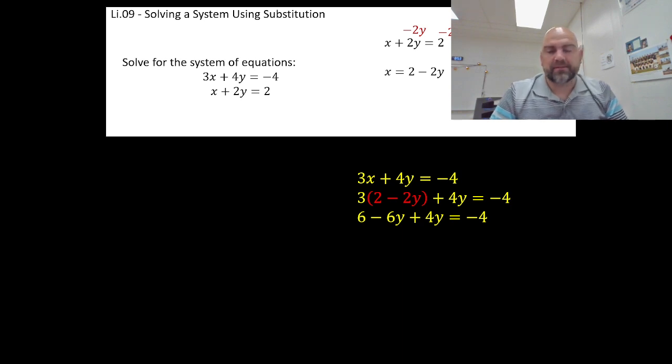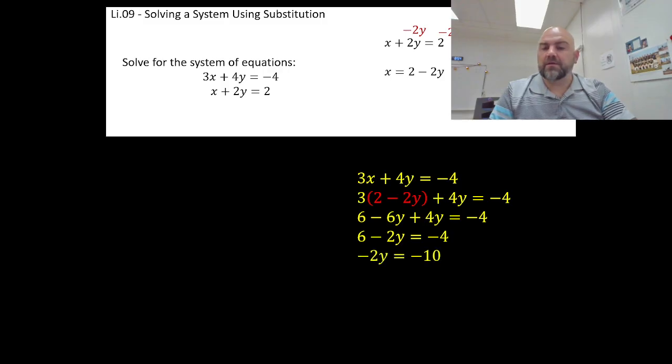That's usually the first thing we need to do, and so it's a good thing we got rid of that. And now we're going to collect our like terms and solve for the variable, which happens to be y. So collect our like terms. Negative 6y and positive 4y is going to give us negative 2y. So I've combined those together now. Let's subtract 6 from both sides, so we get rid of the 6. That means we're left with negative 2y equals negative 10. Remember that negative stays in front of the 2y. Finally, divide both sides by negative 2. And we are told that y is equal to 5.